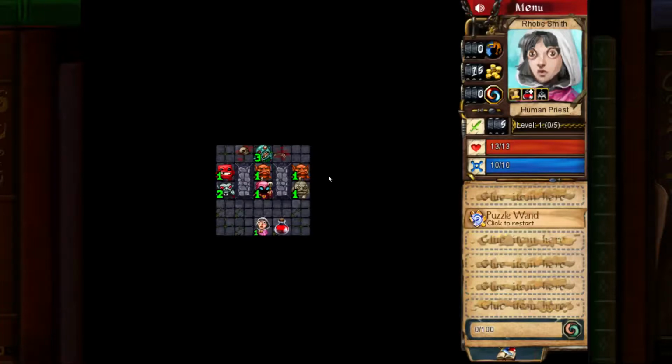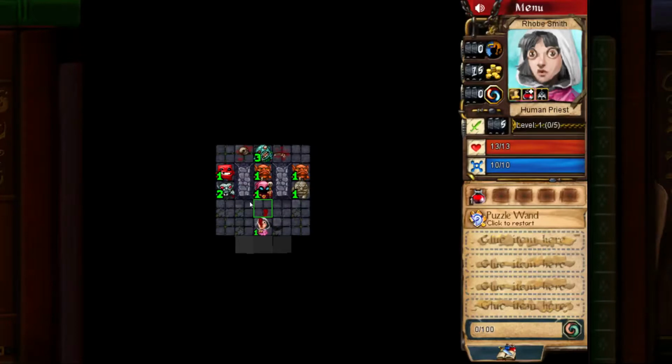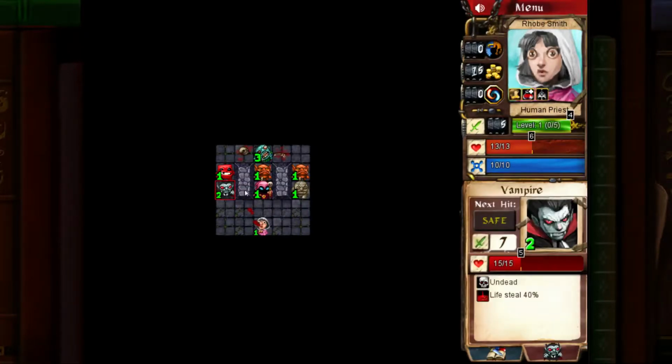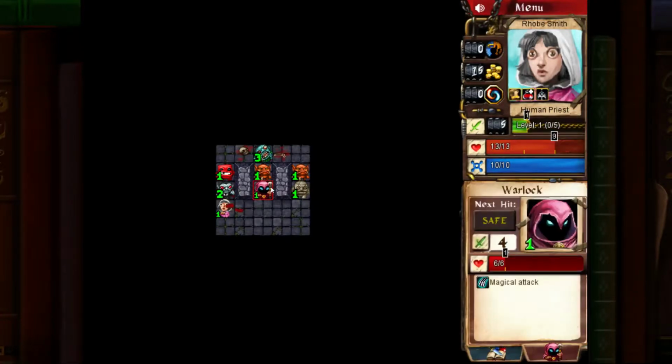You know, I'm kind of thinking I should have gone through these puzzles at the start instead of just jumping into random things. So, Golem. Warlock, I guess I'll pick up the potion. Vampire. The vampire will give me the most experience by killing them first. But I can kill these other guys without dying as well. So maybe I'll go after the vampire first. Does that make sense? Or should I kill these 2 guys?